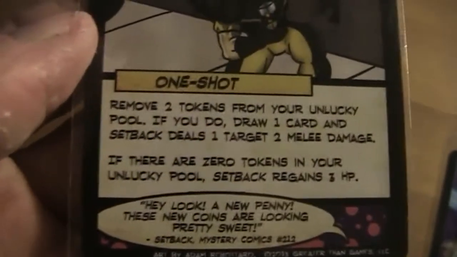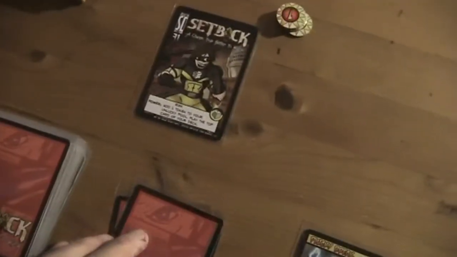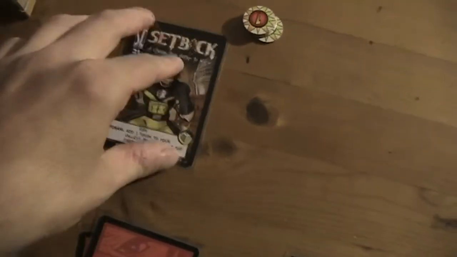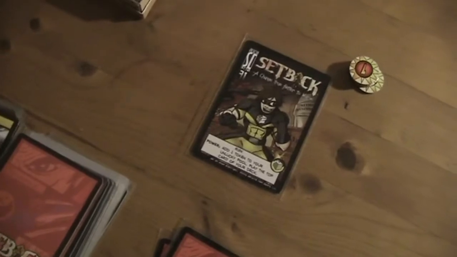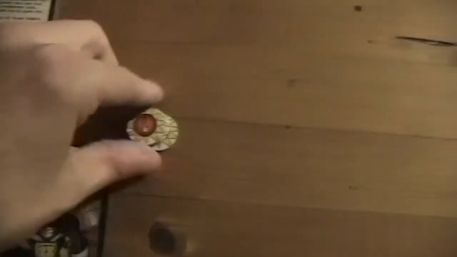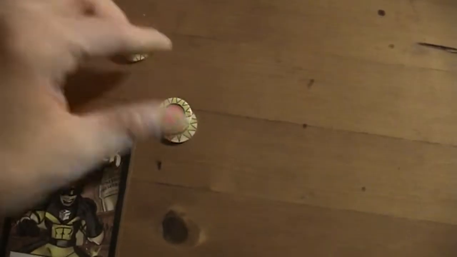And I think that actually Setback, he will play another card. And this time he will play this Plucky Break. If there are 0 tokens in your unlucky pool, Setback regains 1 hit point. Actually, I think I forgot to use his power, but now it's too late. Okay, so anyway, he's going to do that, and then he regains 3 hit points. Okay, so he's at 7 now.